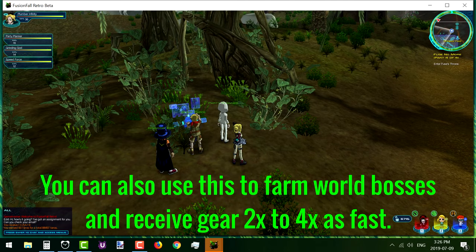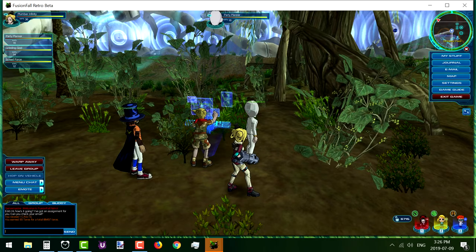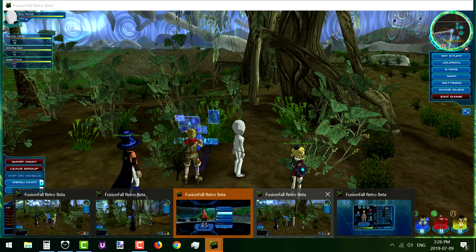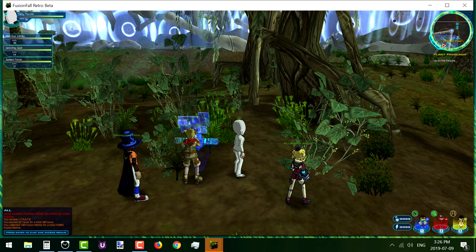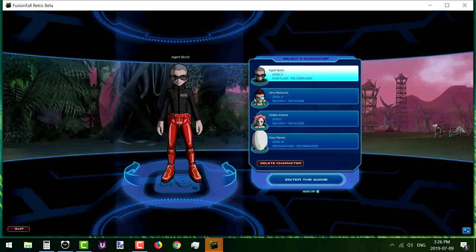Now, another advantage that you can use with this would have to be warping. So I'm going to switch out of my Party Planner character and change character, and I have many more alts. I actually have characters conveniently located, for example, at Fuse's lair, because I grind there often so I can collect myself a whole bunch of ultra rares.